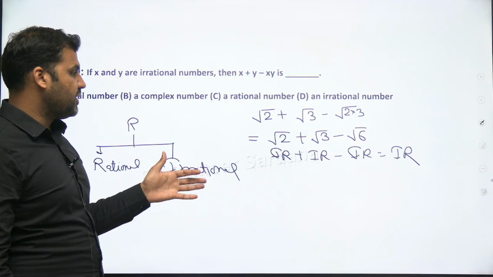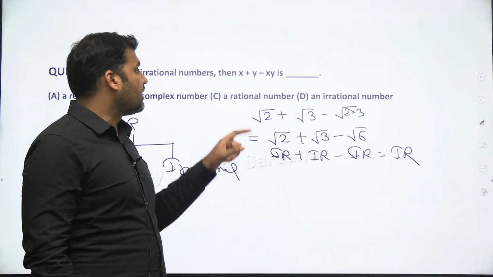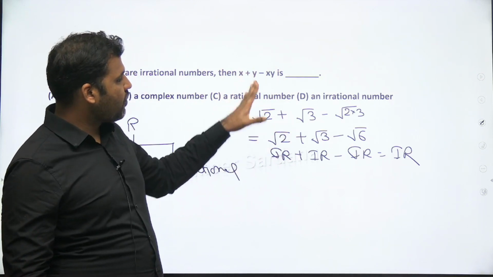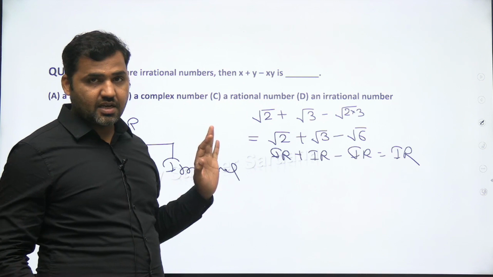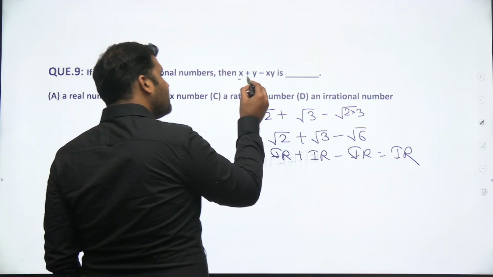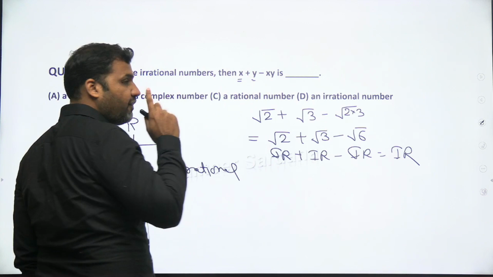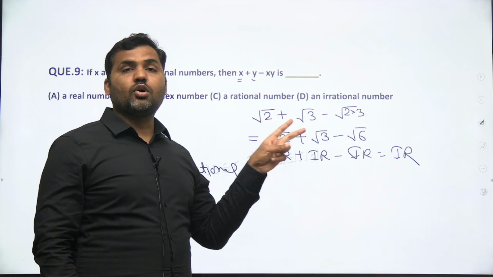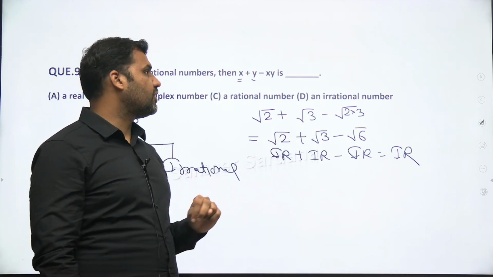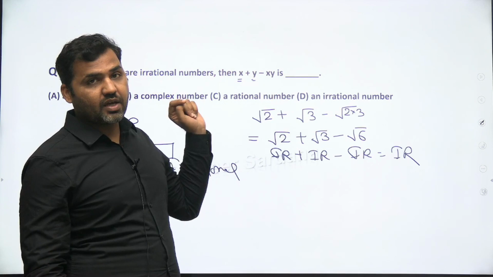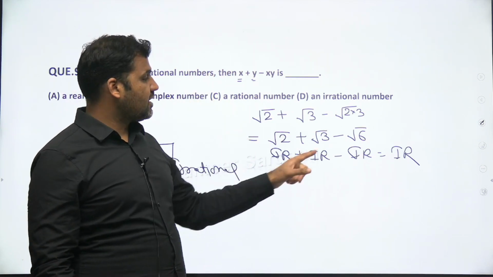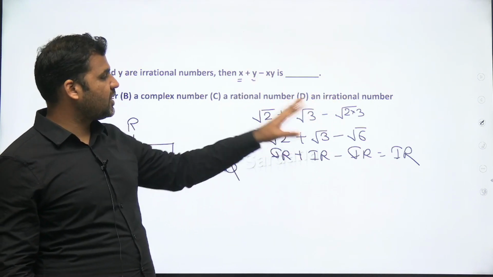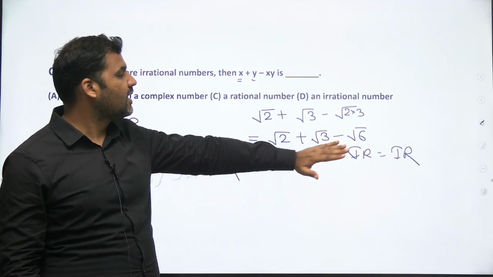Now try to see, can there be a case where this whole expression is not irrational? So children, if I want to make sure this number is not irrational, can I take both the values x and y as root 2? If you can think of two irrational values of x and y for which x plus y minus xy can be rational, then the answer will not be option D, will not be option C, because this expression can definitely be irrational. Now see, let's see whether this can also be rational.